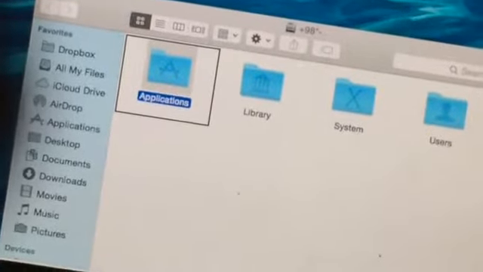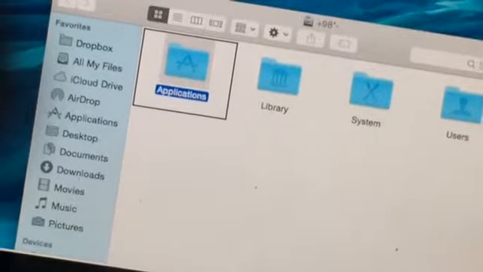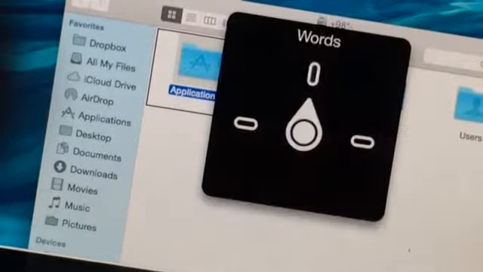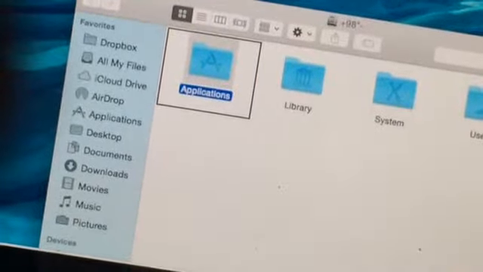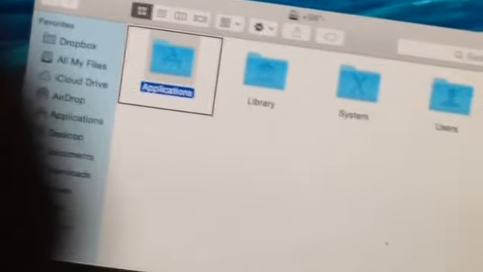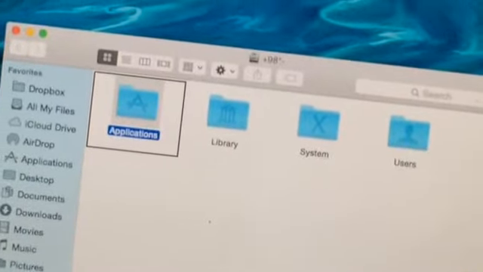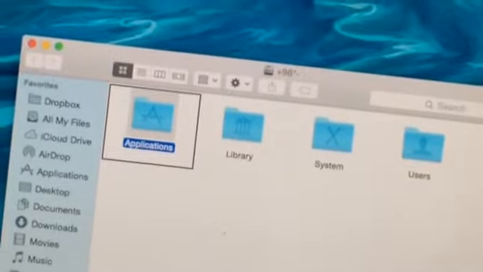Now, as you can see, it doesn't play the sound because I'm not using the trackpad gesture. But if I use the trackpad gesture, here I go clockwise. Characters. Words. Navigation. And counterclockwise, Words. Characters. Navigation. It does the exact same thing, it just plays a sound prompting you that you are in fact using the trackpad. So those are some basic trackpad gestures. I'll show you more as the tutorial goes on, and I will also show you the keyboard equivalent.